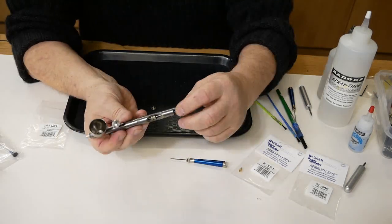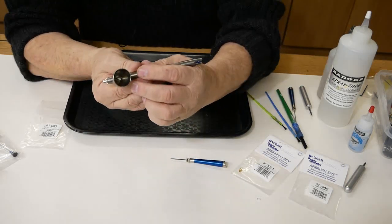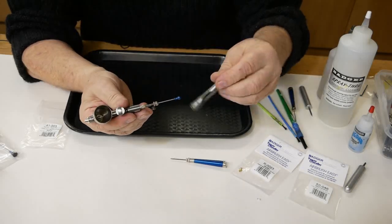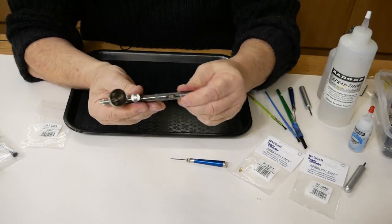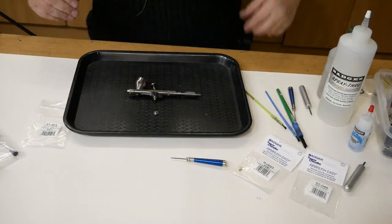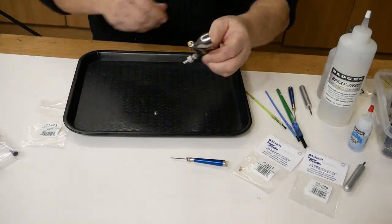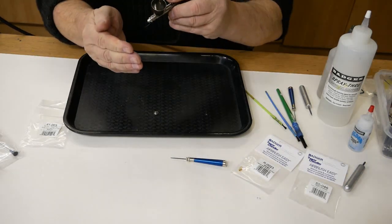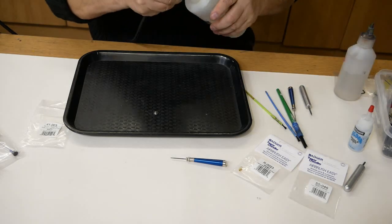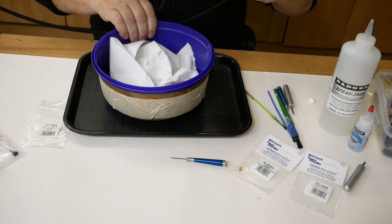And again, we don't force the needle forward, it's just till it stops with no effort. Probably just put a bit more tension onto it because it is a new needle bearing and it hasn't been lubricated up yet. So we will now fit the airbrush onto a hose to try. And we'll just use a little bit of cleaner in the airbrush to see if it's going to work with the original kit.